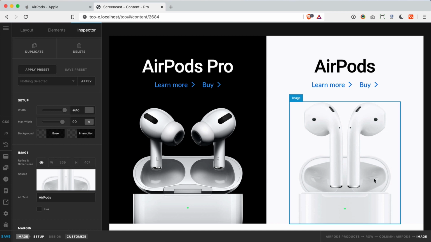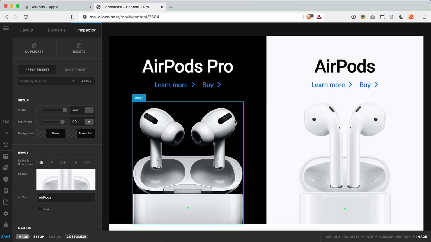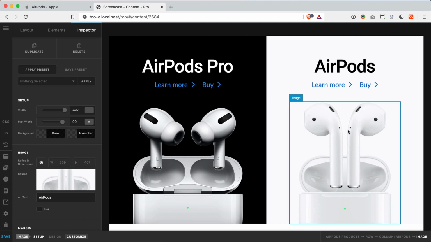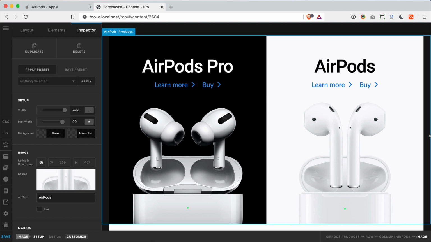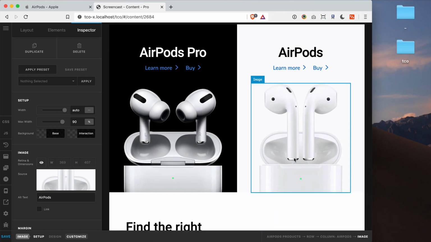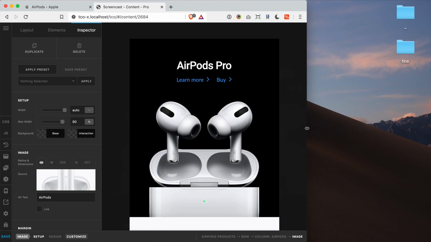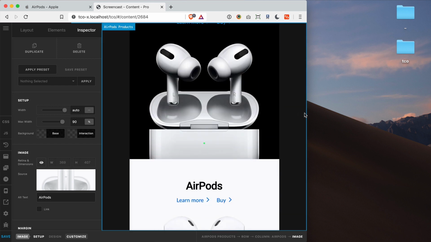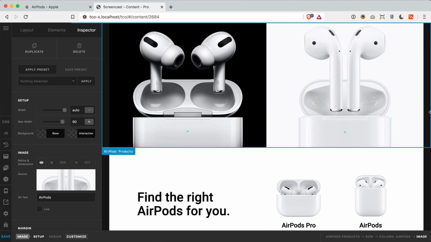So the trick here is that you'll notice this image is a little wider than the actual product in here. And this image is a little taller than this product, but both of these images match dimensionally. So as I resize the screen down, you'll see that they resize at the same rate. So the great thing about that is that it will just responsively take care of itself, and we don't have to mess with using custom CSS to change this up at different breakpoints. It will just take care of itself, and it looks great across all of these different breakpoints.